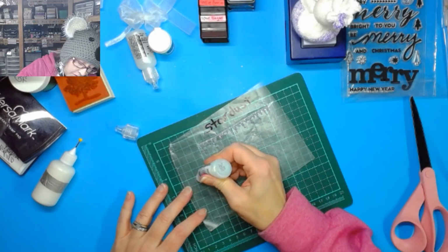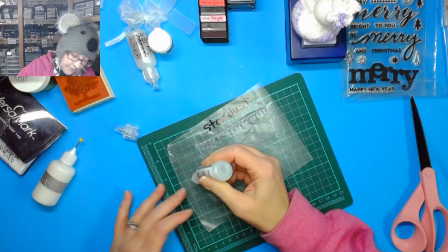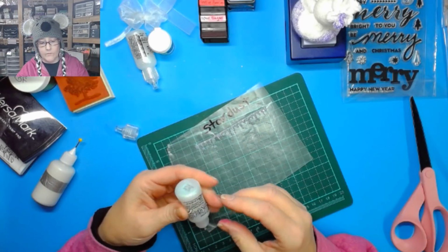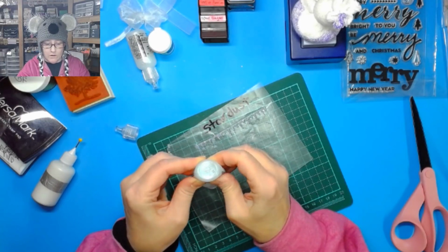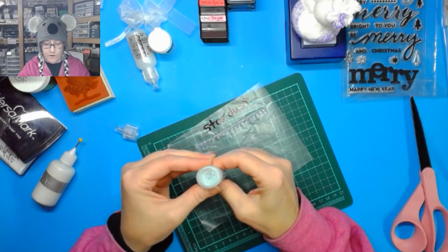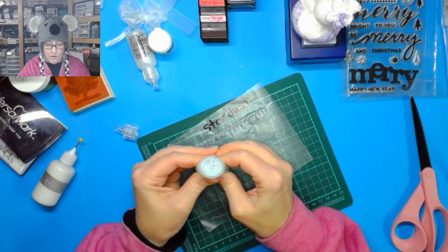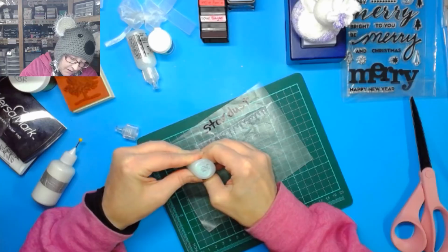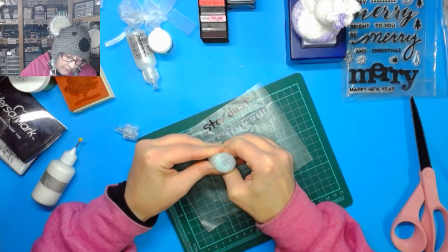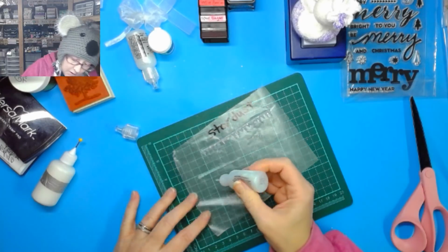This one's running out too. Come on, Crystal. Show us what you got. I think I just don't have enough left. It was working before. There it comes. I think it's just getting really empty. Oh, now I got a big old fat line. That's okay.